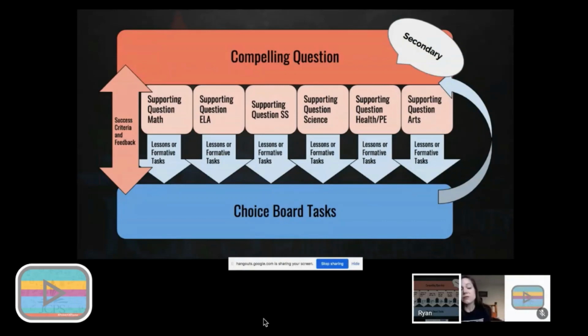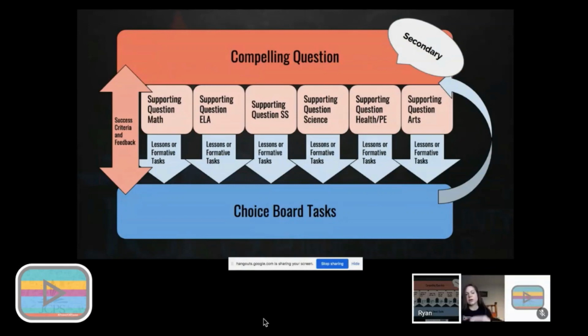And there may even be redundancy where they're doing similar sorts of things, maybe even in ELA or in social studies. And I think this is most acute at the secondary level, where we may not have teaming, or we may not have interdisciplinary PLCs. And so we aren't aware of what students are experiencing from their other classes. So this is a way for us to come to the table in NTI and provide a more coherent, student-friendly and student-centered experience. And we hope that this is something that we can carry on into the next academic year.